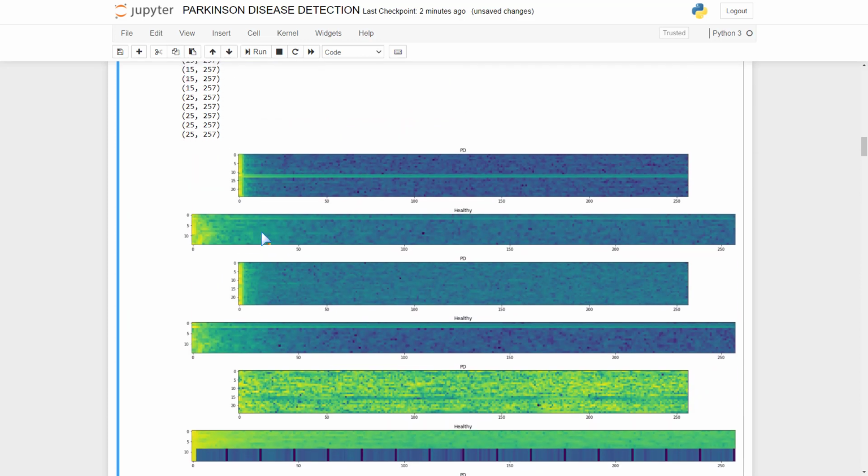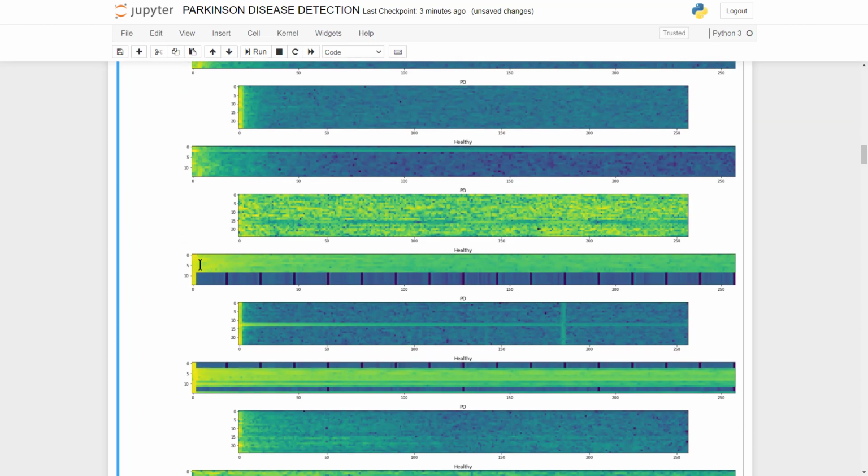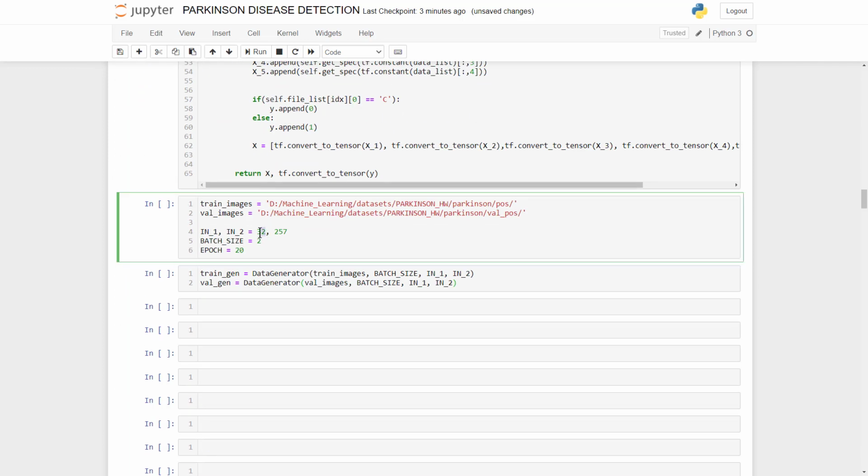So our idea now is that when resizing or reshaping these spectrograms into a fixed shape, we're going to have this fixed value 257, which is maintained throughout and which corresponds to the frequency axis, while this one, which is variable, is going to be fixed to a certain value. And the value we've decided to work with is that of 32.